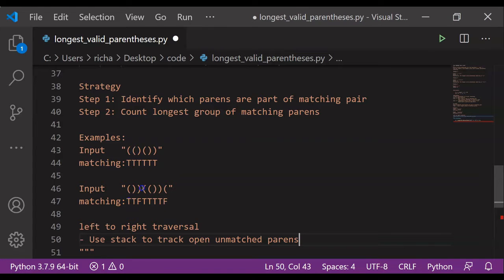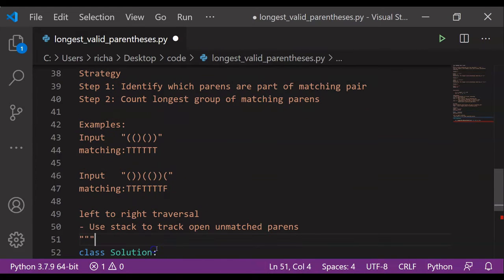In this case right here, you have a couple of consecutive open parentheses, and as we're traversing, we don't know if they're going to match or not. It's only when we hit closing parentheses later on that we know that these two parentheses match.